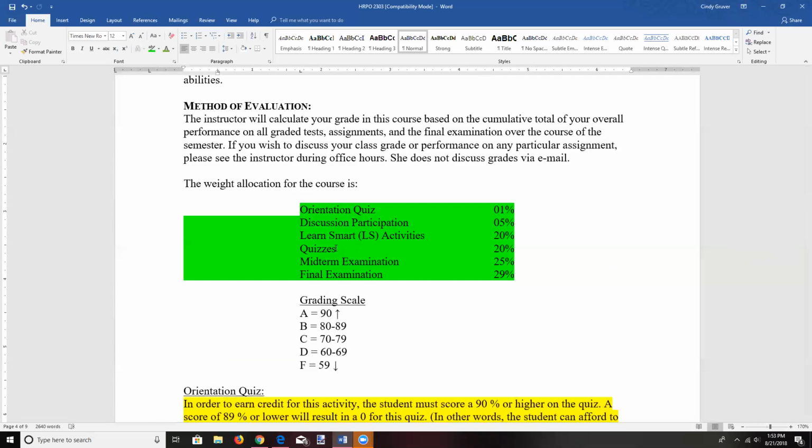That's not where you ought to be investing your energies. You ought to be investing your energies in learning the material. Don't get focused on the details and miss the big picture. When we get to the midterms and the finals, that's when things start really counting and really mattering. And so that's where you ought to be investing your concern. But even there, an individual question, even 2 or 3, isn't going to impact your grade. Okay.